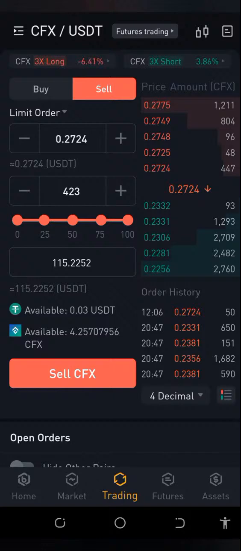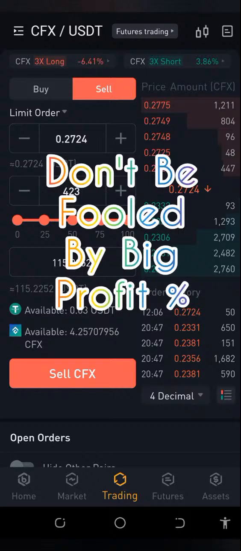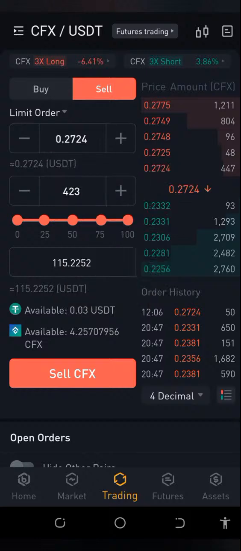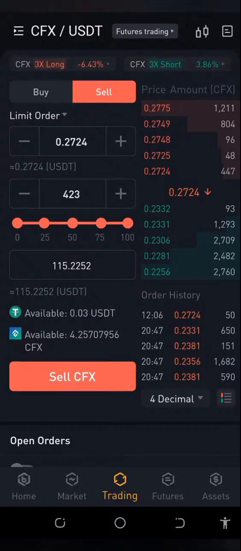Very sweet deal. Please don't be fooled, right? Don't be fooled by big amounts. Don't be fooled by signals that are promising you 15%, 20%, 10%, because this is what's going to happen. What's going to happen is that the actual details, you'll miss out on them, just like I missed out on all these details right now. I was so excited because I felt, oh, this was going to work.